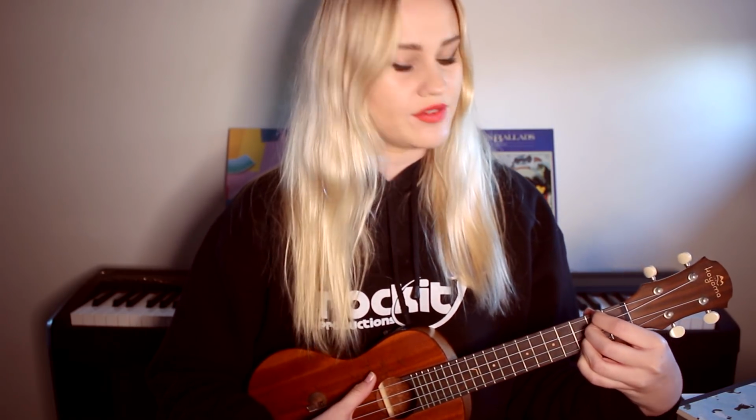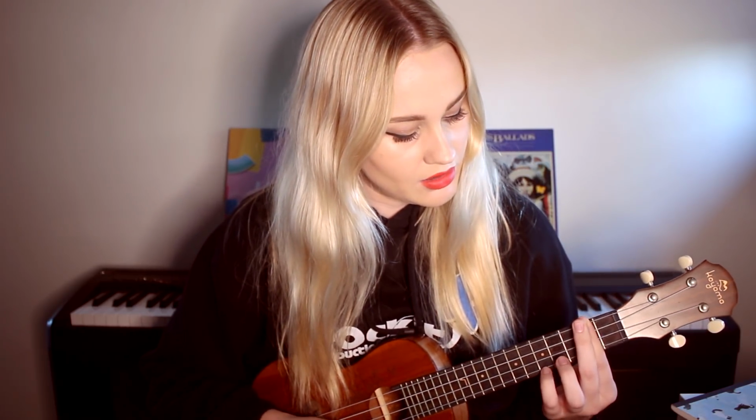Great. Next is D. I like to use the bar chord of D. I just think it sounds a bit fancy. You can play D with just these 3 fingers on the 2nd fret, the top 3 strings. That's a D, but bleh. I use my index finger to bar the 2nd fret. I usually use my middle finger just to support that on top. And then I take my pinky finger and I go up to the 5th fret, which is where your first dot is. And then you take your pinky finger and chuck that on the very bottom string or top string, depending which way you're looking at it. You can see what I'm, yeah, great. And this one just sort of chills.